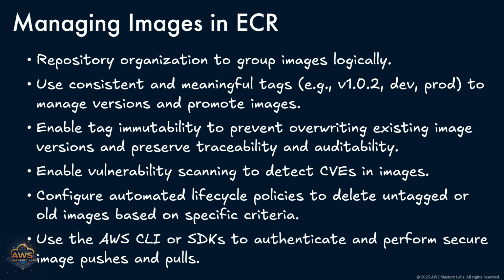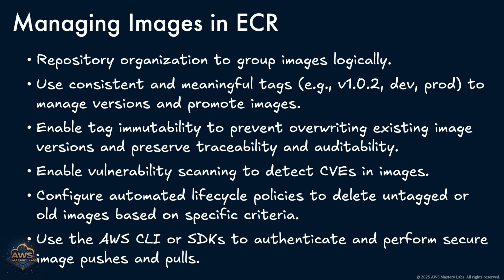Managing container images effectively is crucial for maintaining a clean, secure, and scalable container ecosystem. And Amazon Elastic Container Registry, or ECR, provides robust tools to do just that. First, organizing repositories is key. In ECR, you can create multiple repositories to logically group your images by application, team, microservice, or deployment environment. This gives your architecture clarity and makes it easier to apply policies, monitor usage, and control access at a granular level.